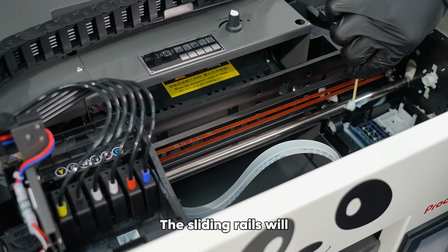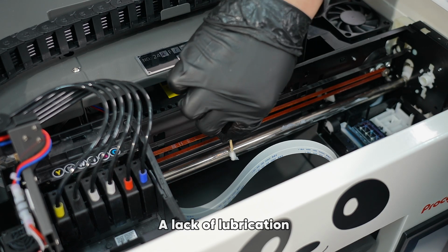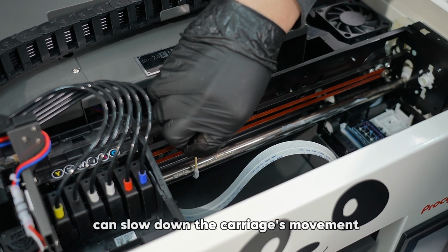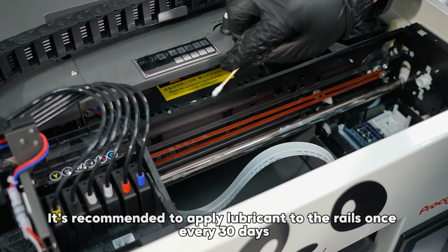The sliding rails will consume lubrication during use. A lack of lubrication can slow down the carriage's movement. It's recommended to apply lubricant to the rails once every 30 days.